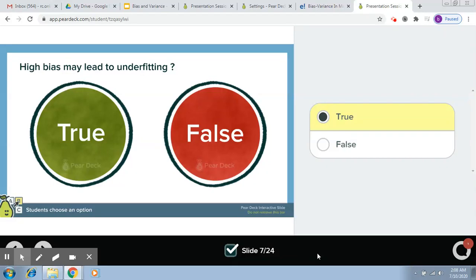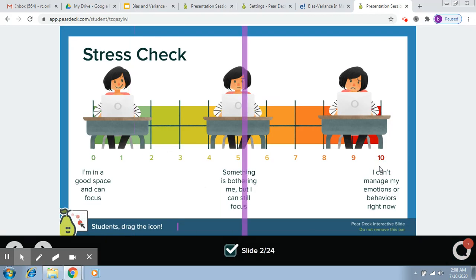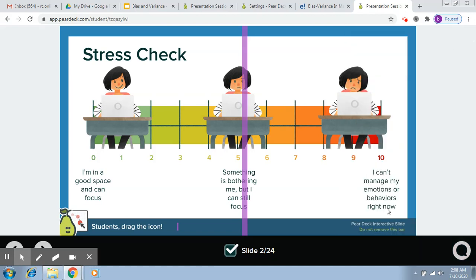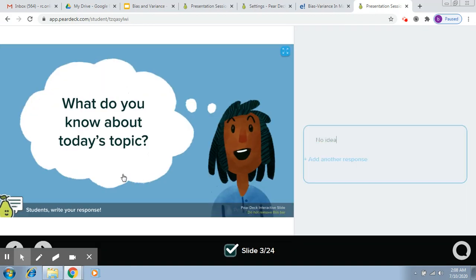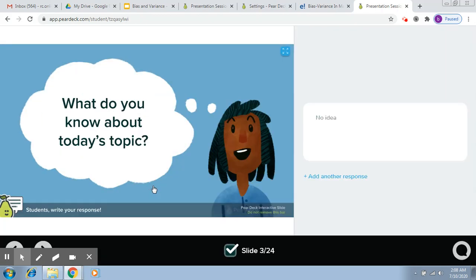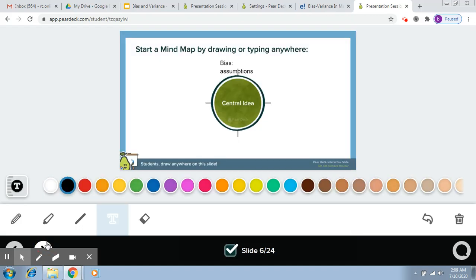I'm back at the student terminal, and as you can see over here, there is this feedback icon, and the student can see that the teacher has written what happened. The student can go to that slide now, and this is where the student can see, and here the mark is red. So this is how the teacher can keep giving feedback. So let's now move to the slide, and this is how you can just reduce the size, and also the student can make it full screen.